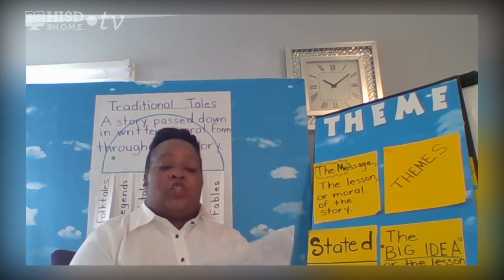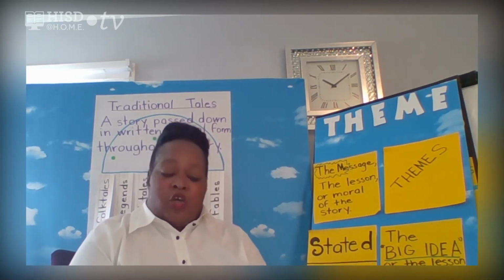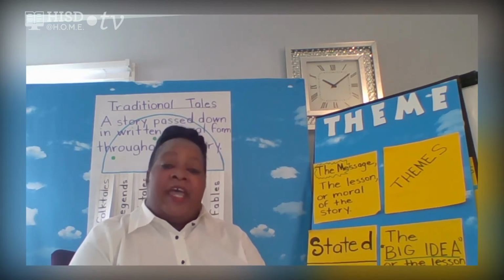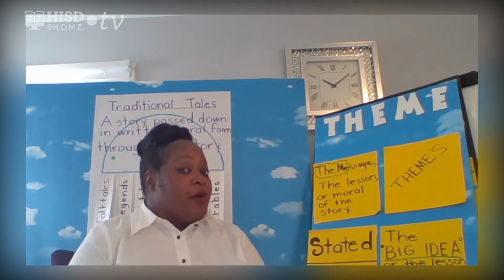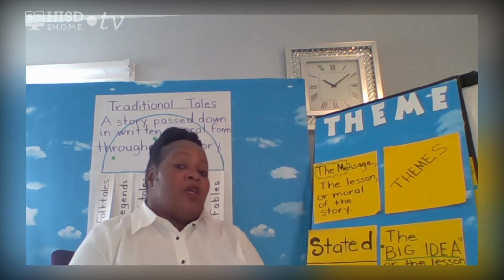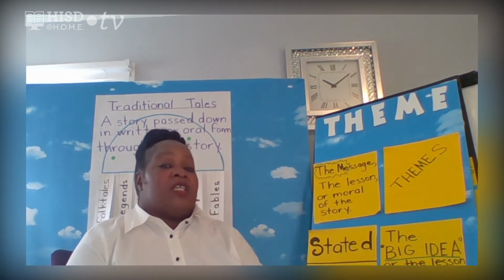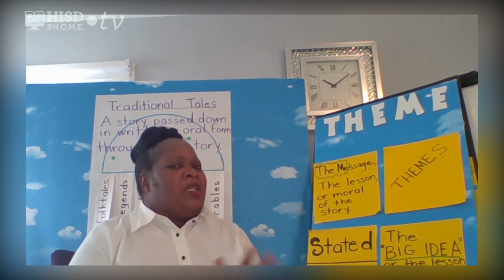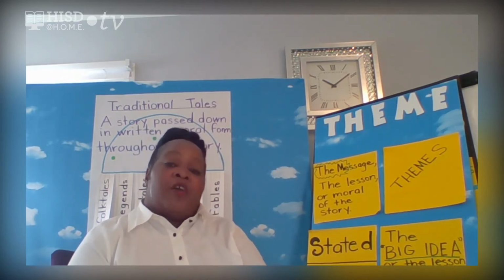And now to our story. The name of this story is Jack the Dullard, an old story told anew by Hans Christian Andersen. This story was written in 1855. Remember, fairy tales and other forms of traditional tales, many of them were written hundreds and hundreds of years ago. So the language might be a little different, but that's okay. We will read and we will infer as we do.